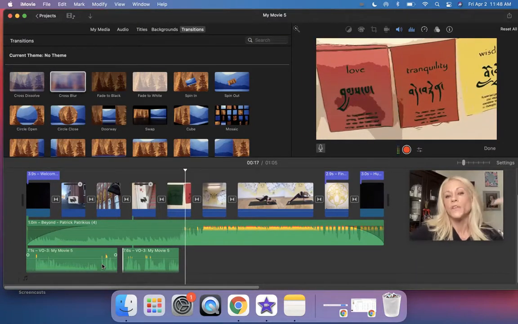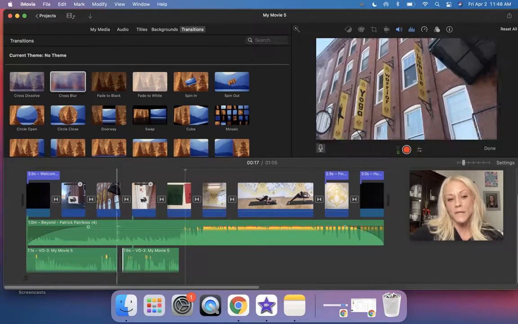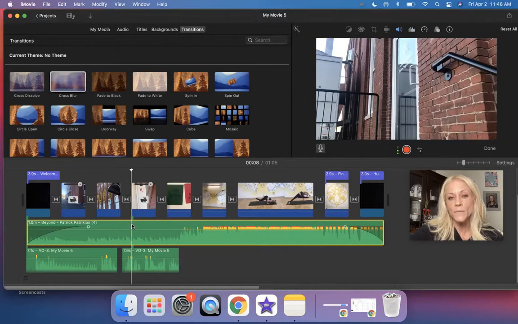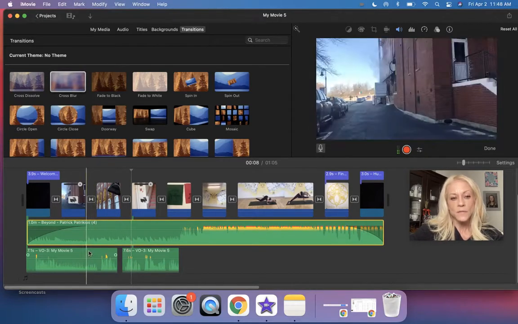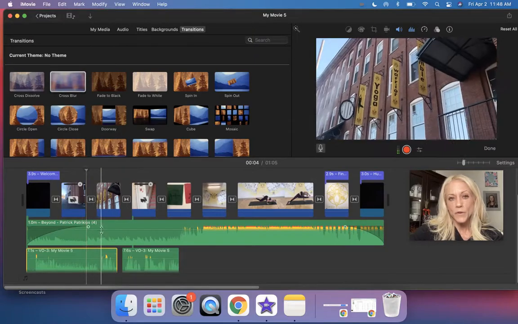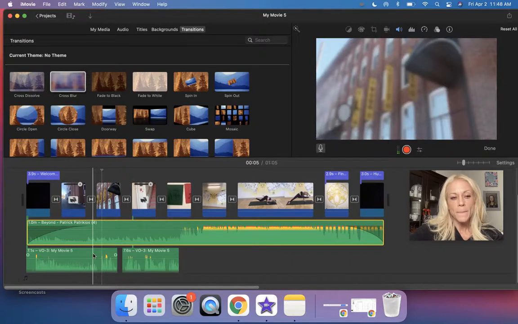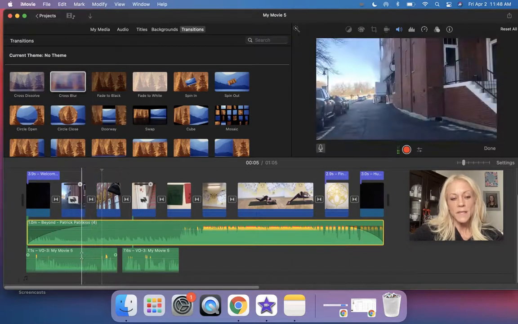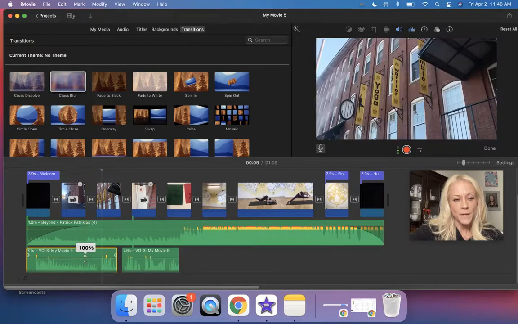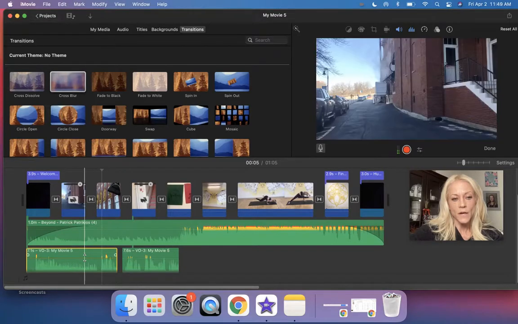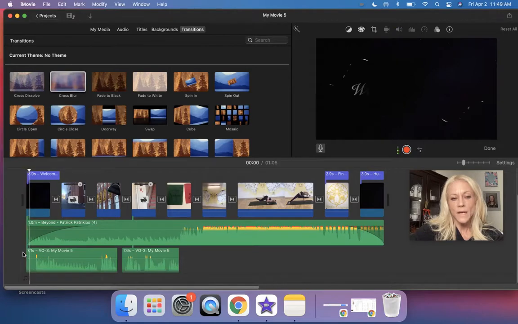So you'll notice too that the background music, or the audio file here from YouTube, actually got quieter automatically. It's up to you if you wanted to further adjust the volume of your audio track, you can do that by just dragging up or down. And then the same with your voice. When you click on your audio track, you can increase the volume of your voice, or you can just leave it at the default of 100%. So that's how you would add your audio narration.